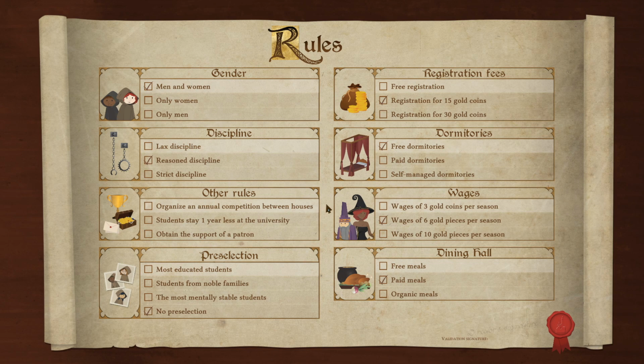Alright, so we've got our registration fees. We can go with gender only. We can go with lax discipline, reason discipline. All right, let's go with strict discipline for right now. Organize annual competitions between houses. What does that do? Students learn faster but recover their tiredness. Everything's slower. Okay.